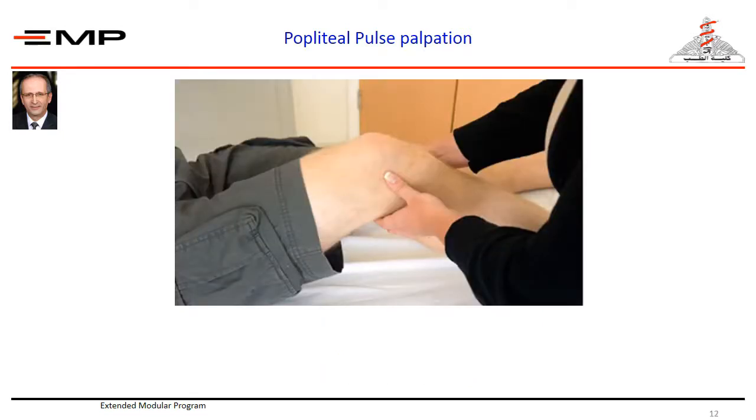This is an example of how we palpate the popliteal artery at the lower part of the popliteal fossa with the fingertips of both hands against the tibia. You will be coached to practice the different techniques of popliteal artery palpation during the ward session.